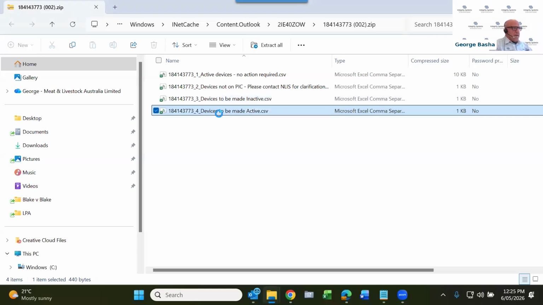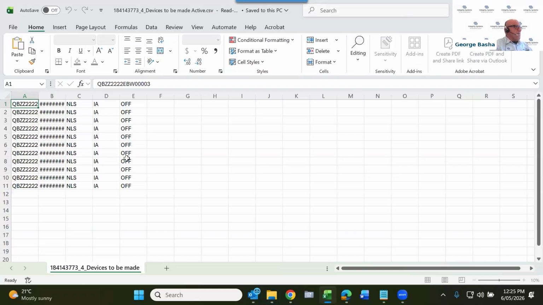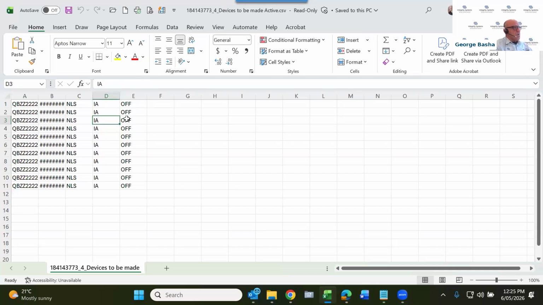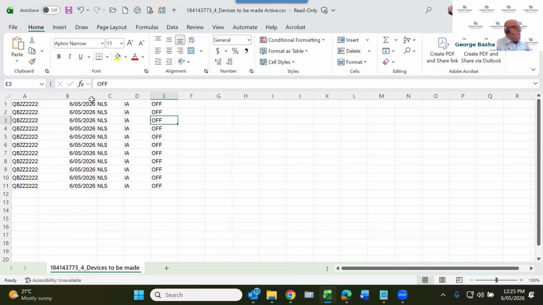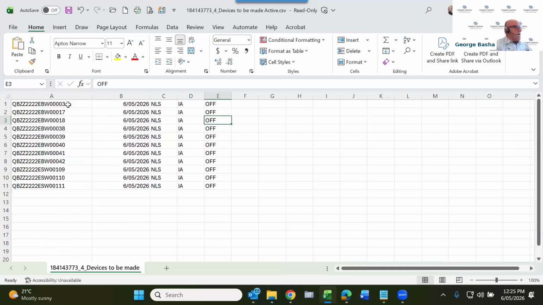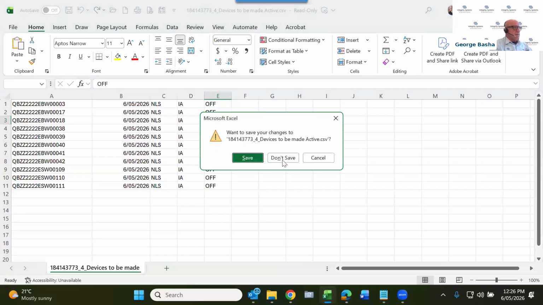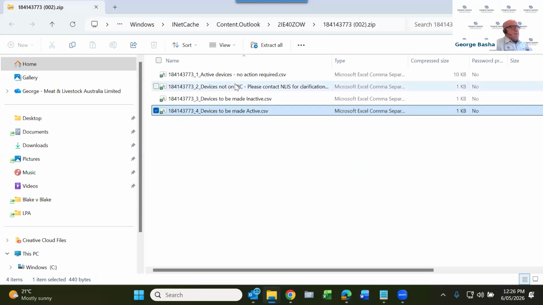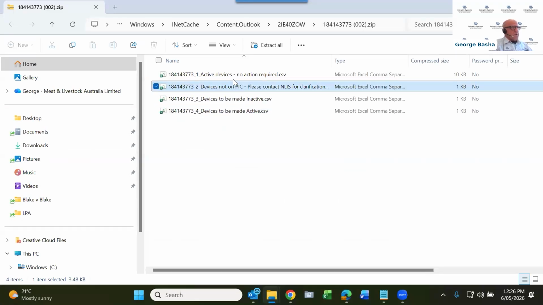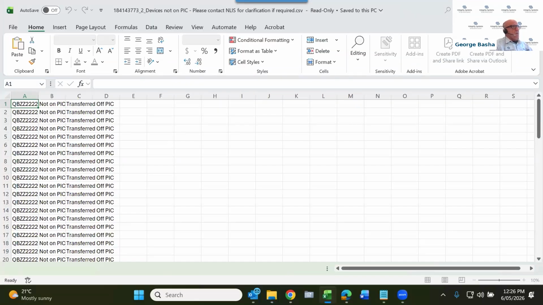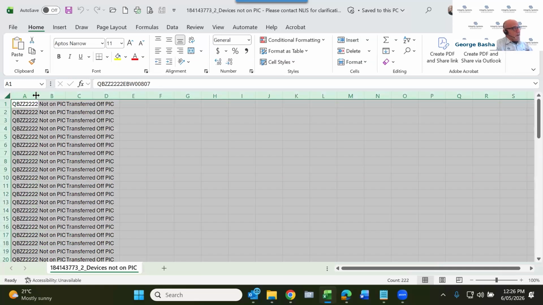And this is the opposite. These are the tags that were inactive and are now to be made active. So it's the inactive status being turned off. There's the tag number, the date, and the fact that we turn the inactive status off. This is the most difficult part of the lot. So the first one we do nothing about. We can upload them as active. This one here is what we need to act on or may need to act on.